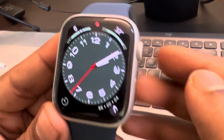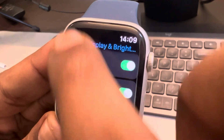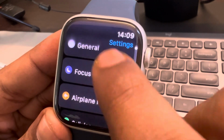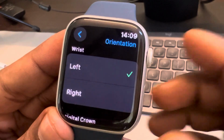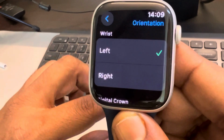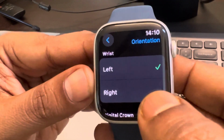The third fix is again press this digital crown and tap on this settings icon. Go into the settings home page and this time find general, tap on general and tap on orientation. Okay, and make sure your orientation is correct. So if you wear the watch on your left wrist, then make sure the left is correct selected here.